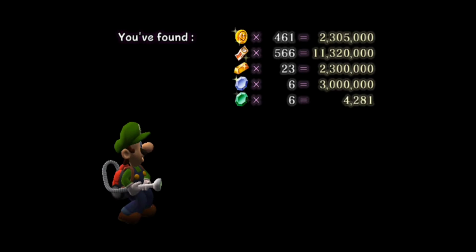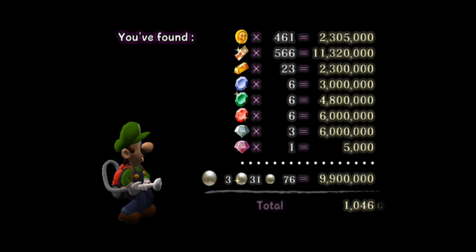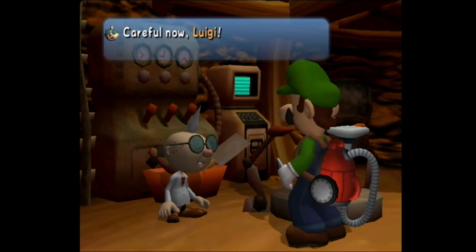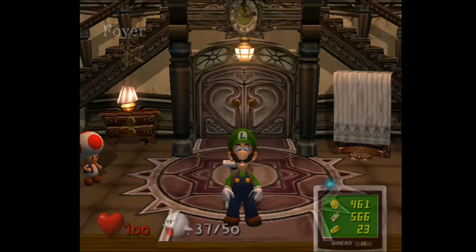And our grand total is 45.63 million. Not bad, but we'll save it. We'll go back to this mansion. And with Area 3 completed, we now have a total of 37 boos.